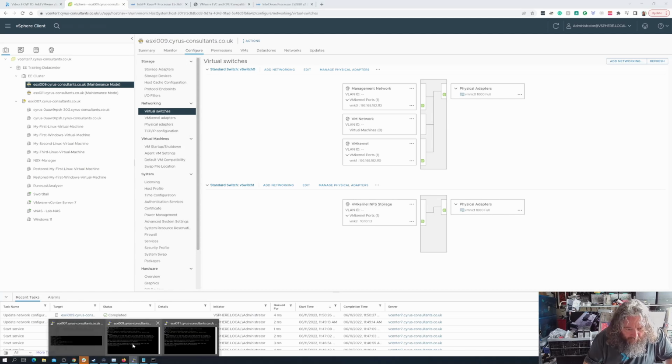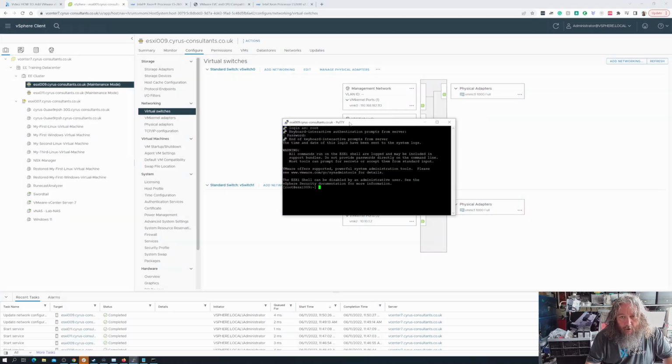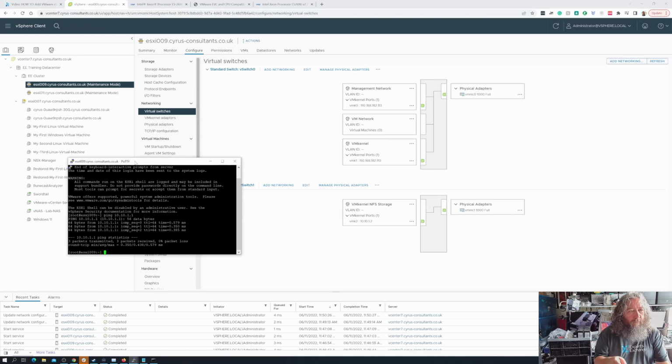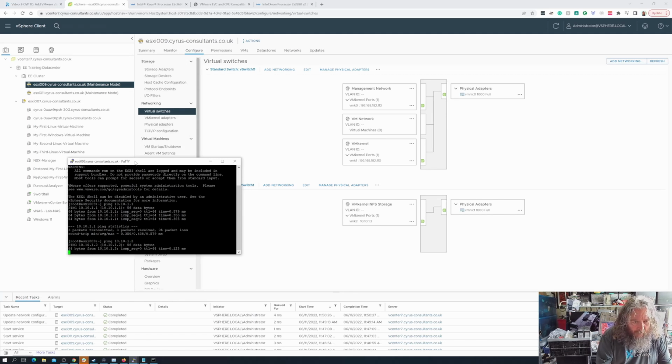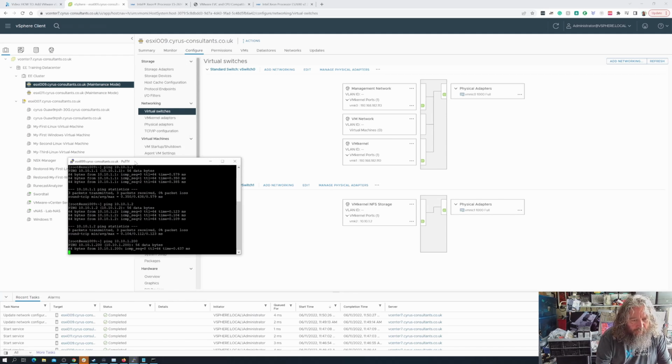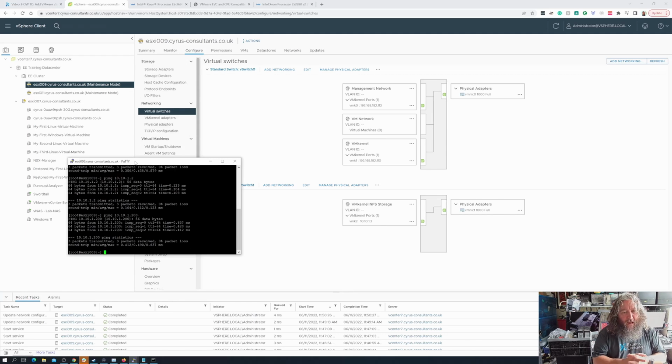And I'm just going to go to our host and do a quick check. So 10.10.1.1 is the other VM kernel on ESXi 007, so they're communicating. 10.10.1.2 is the IP address of this host, ESXi 009, and remember 200 is the actual NAS itself.